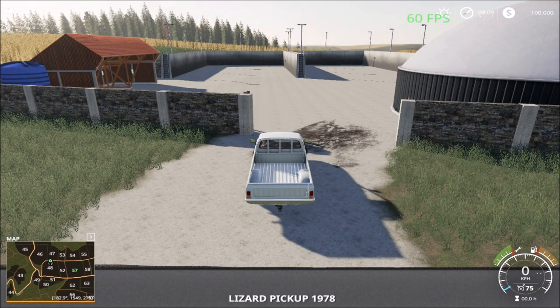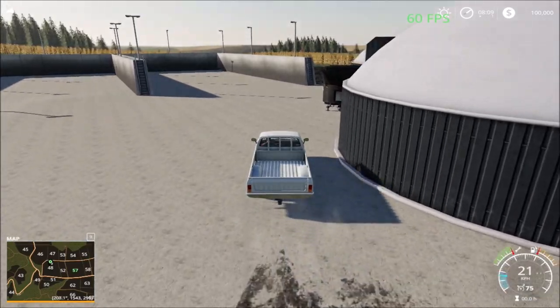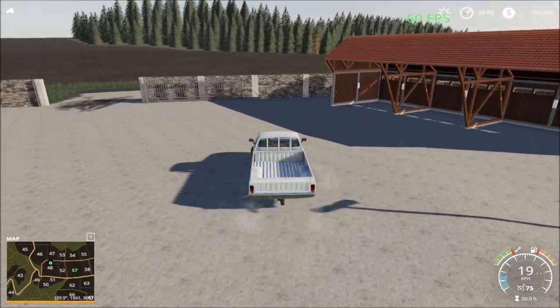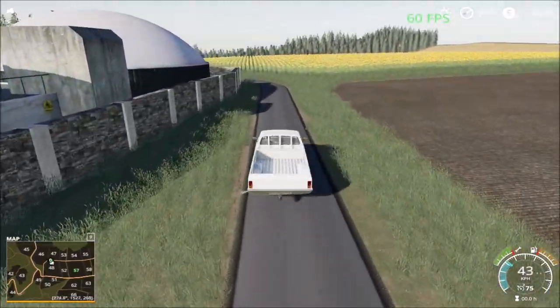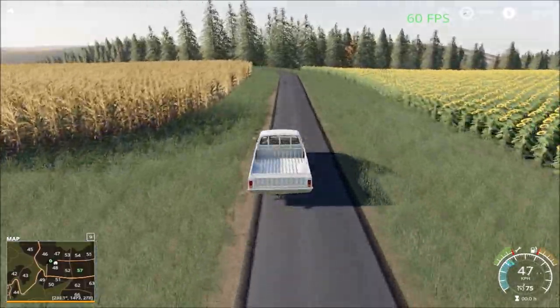Yeah, so we have two bunkers and the sell point. So here is the sell point, and then we have two bunkers here and a parking shed, so you can park your biogas vehicle here, so you don't have to drive back and forth. So yeah, now we're going to head down.